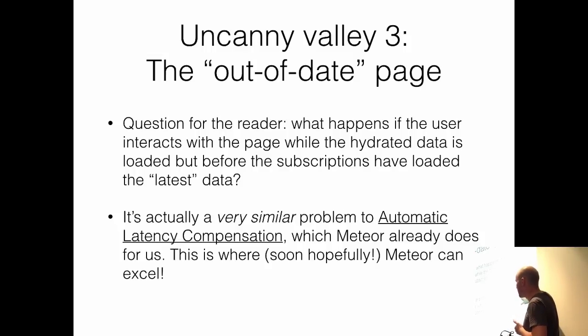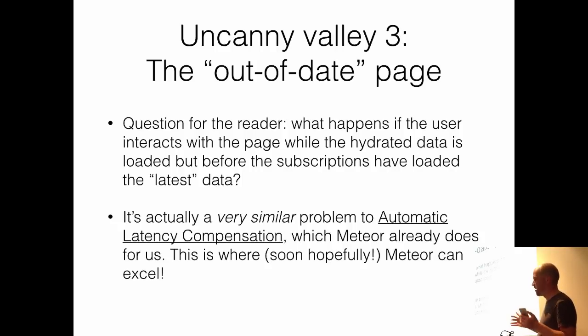And it's actually, if you think about it, very similar to latency compensation, or I call it automatic latency compensation, which is, in my opinion, one of the best features of Meteor, probably the best feature of Meteor. Which is, in Meteor, when you make a modification on the client, it will compensate. It will do it instantly on the client, optimistically, and then when the server comes back, it will throw the client's change away and replace it with the server's. And that's latency compensation, and other frameworks are now catching up.